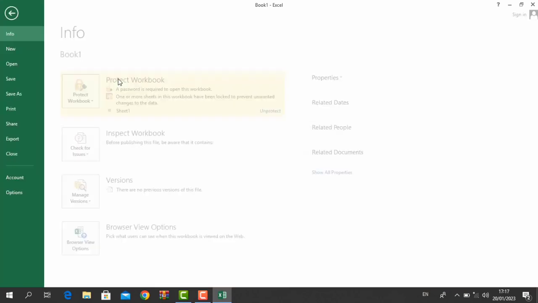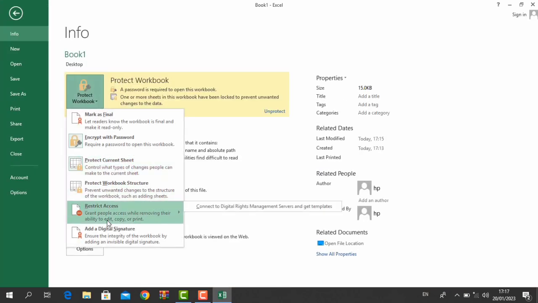The next one we are using is number five. So that's working online. Online it is working. It restricts people's access, removing their ability to edit, copy or print. For which people you are giving permission to edit, copy or print. It means I will share my book with other people on other computers, and after that which people will be allowed to edit, copy or print.